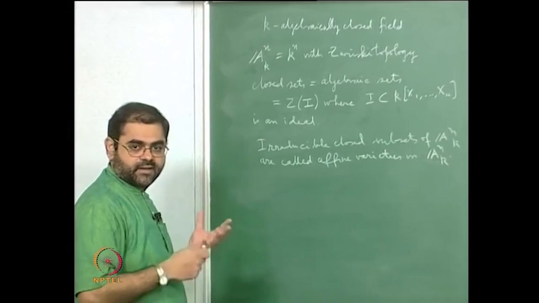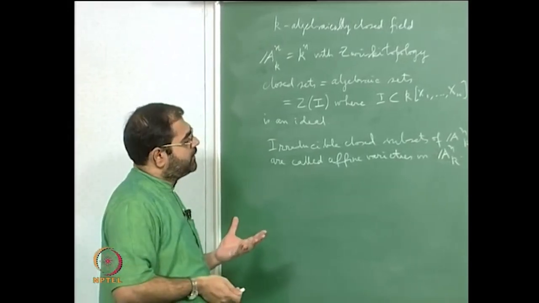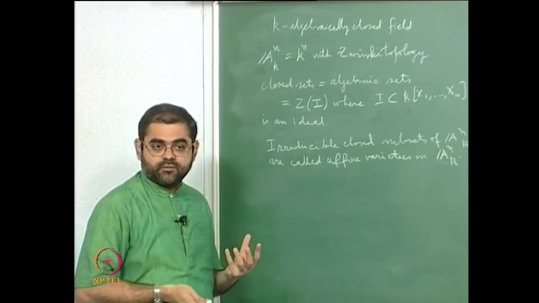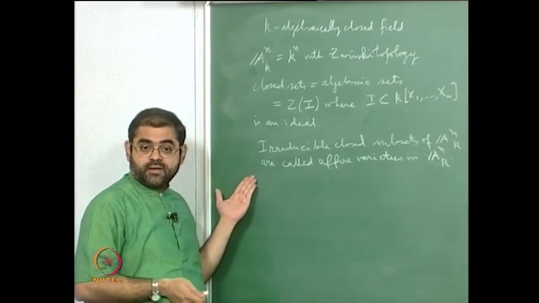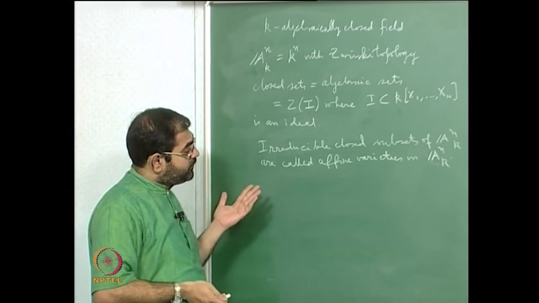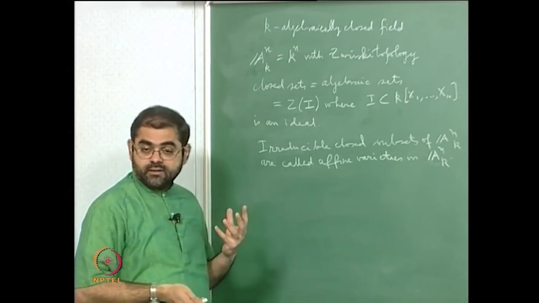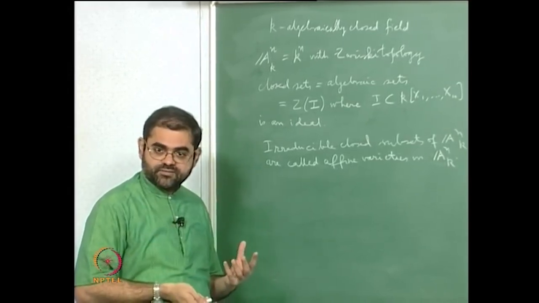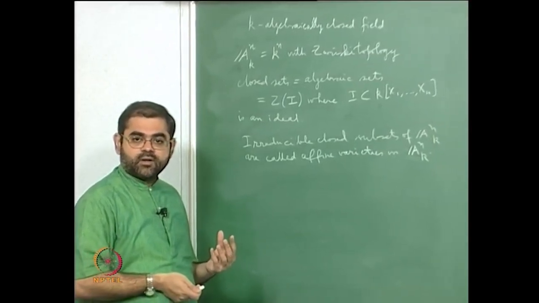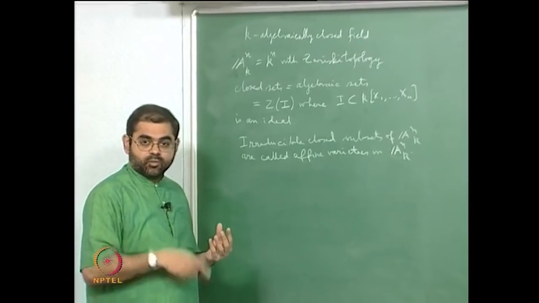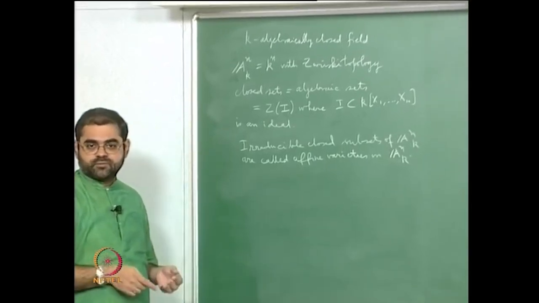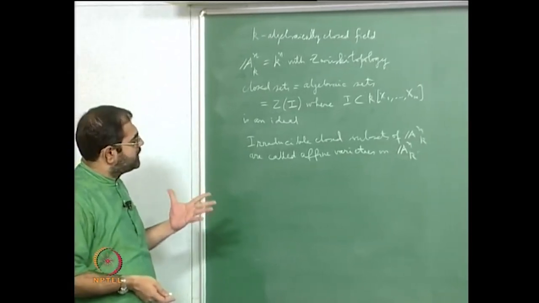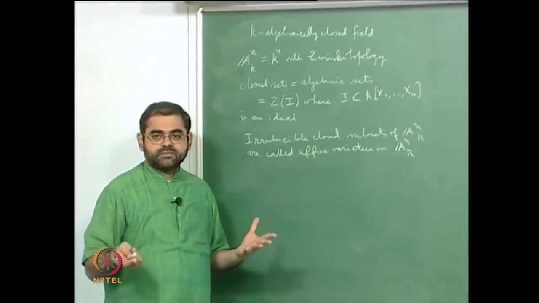It's a property that's really nice, in the sense that, as I told you last time, for example, you can define irreducibility for any subset of a topological space. First of all, it's not necessary that you should define it only for closed subsets. And the point is that if you define irreducibility for any subset, you will have to make the definition with respect to the induced topology. So you should say that the subset cannot be written as a union of proper non-empty closed subsets, closed for the induced topology on the subset, induced from the bigger topological space in which the subset is sitting. Okay, and the advantage of irreducibility is that let me mention some of them.